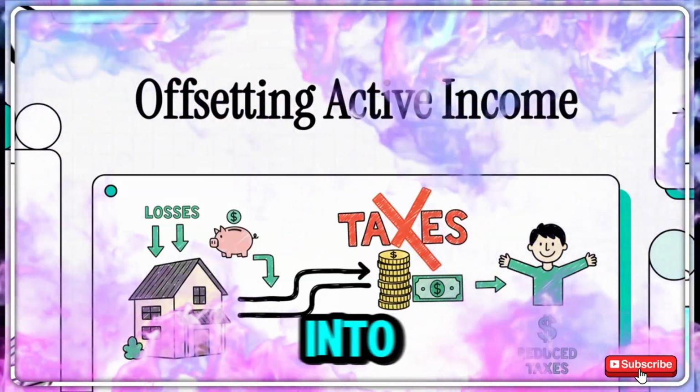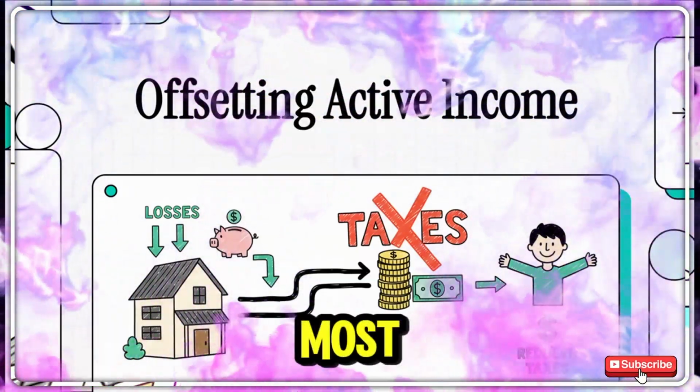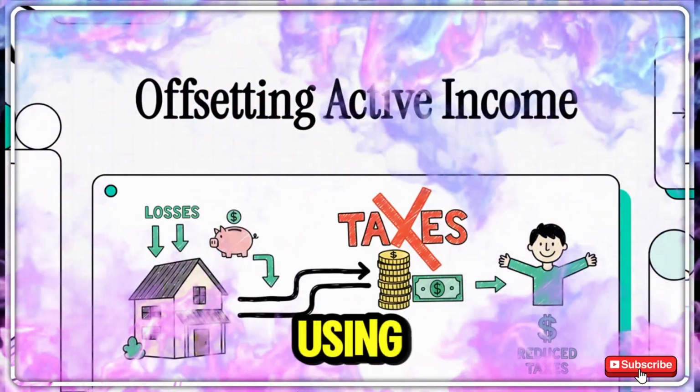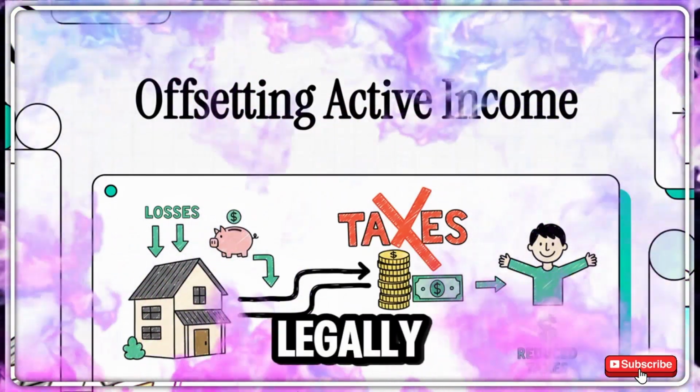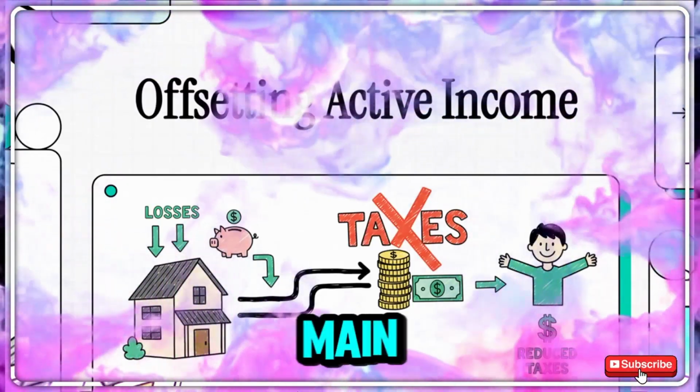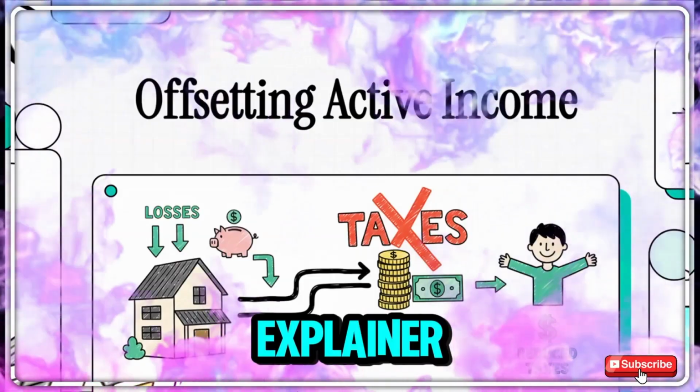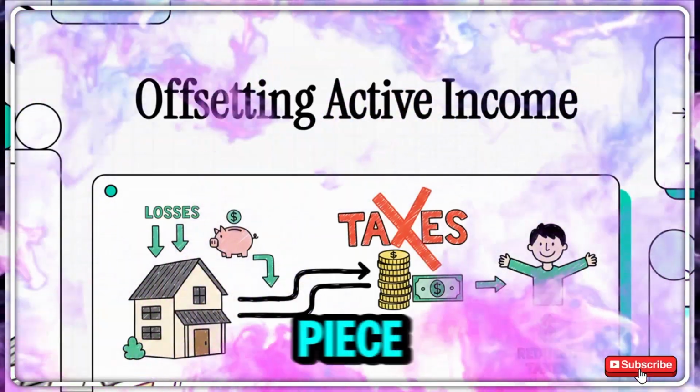All right, let's get right into it. We're going to break down one of the most powerful and frankly most misunderstood tax strategies out there, using rental real estate losses to legally slash the taxes you pay on your main income. It's a pretty sophisticated mechanism, and in this explainer, we're going to pull it apart piece by piece.